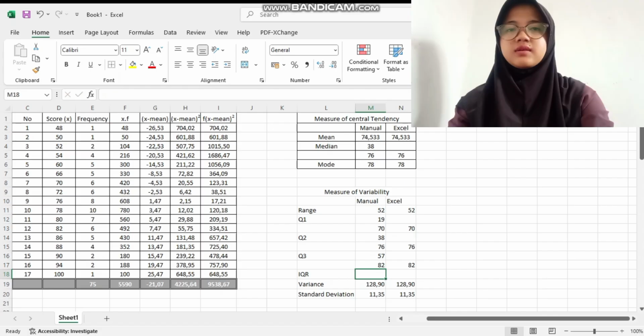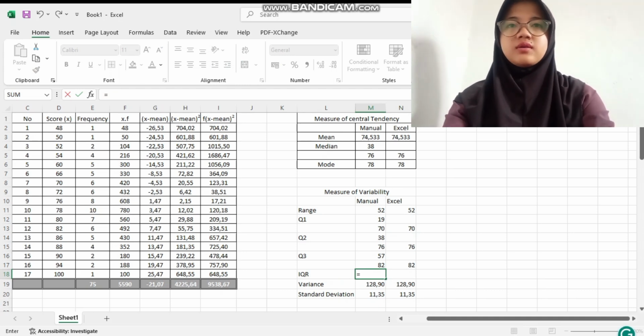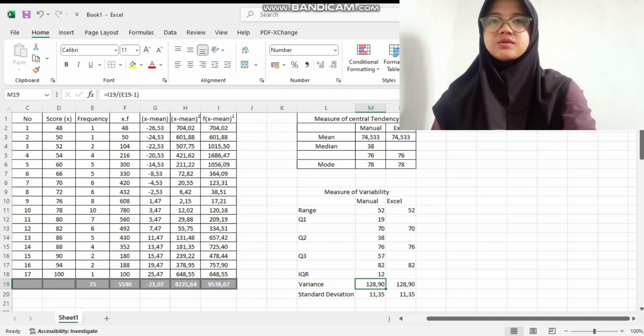Accidentally, I forgot to find the IQR value, so let's find it before we make a polygon. Here we need to find the IQR. How we can find the IQR? We tap the Q3 result minus Q1 result, enter.